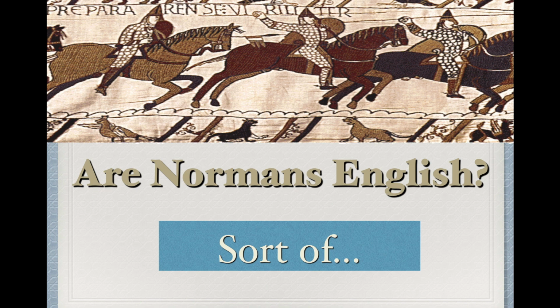With that said, if we look at England today, it's a melting pot of people from different places. It's a melting pot of the Vikings and the Normans who came in there for the last 8 centuries. And in a sense, you could say that if we just are looking at the past 400, 500, 600 years, anyone who was considered English then had clearly Norman roots or Viking roots somewhere along their bloodline. So therefore, you could consider the Normans to be English.